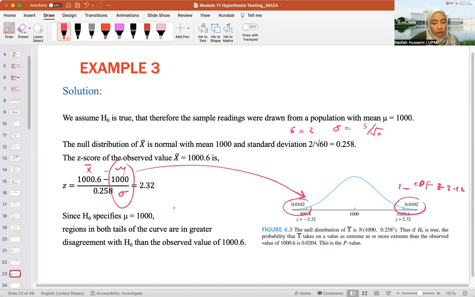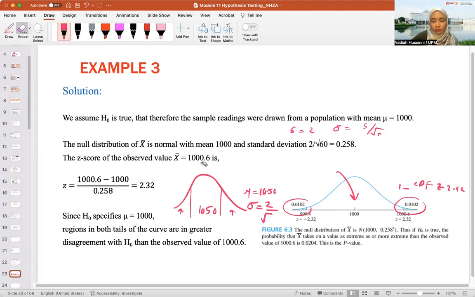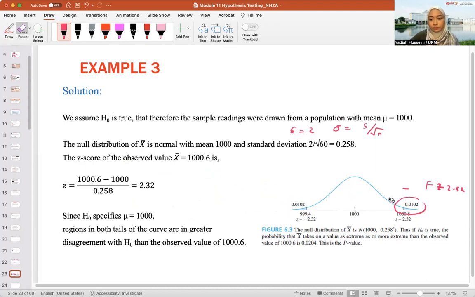So let's say we identify a different distribution whereby it is not 1,000. Let's say it is 1,050. And my z-score gives me a higher probability of this happening, which means that this is slightly bigger than what we're looking at here. Then we would be accepting the null hypothesis that the mu is 1,050. What does this tell us? It tells us that the sample mean comes from a distribution where the population mean is 1,050 and the standard deviation is 2 over whatever value they specify. So they are trying to say whether the sample mean comes from here or not. This is what we're talking about. I hope that makes sense. Let's look at a different example.